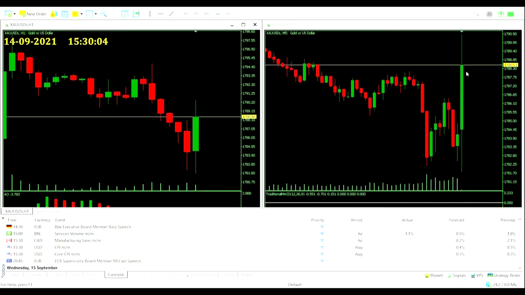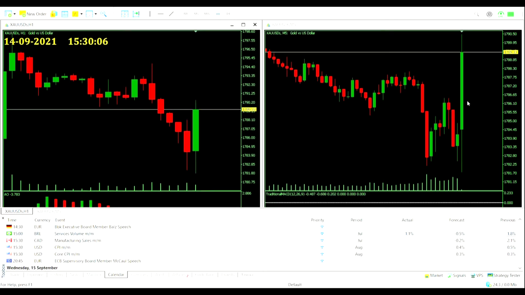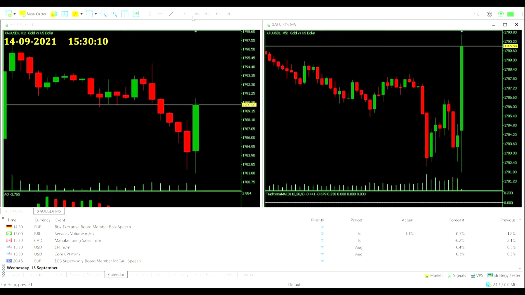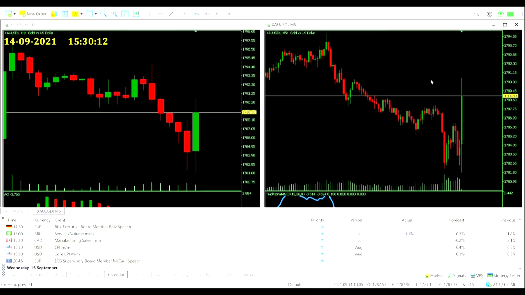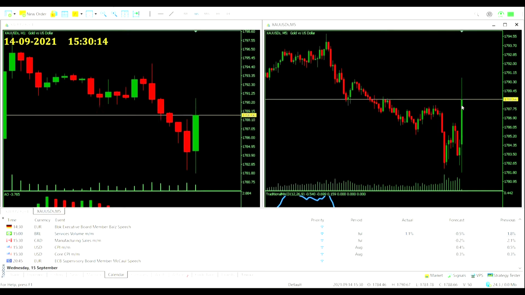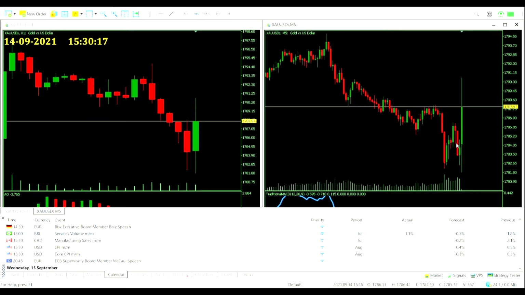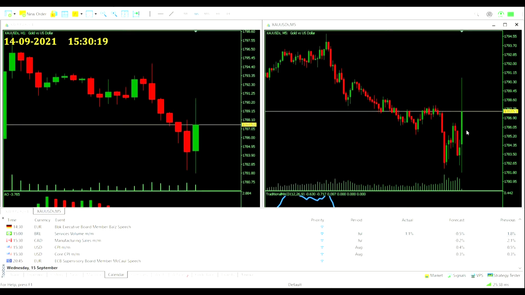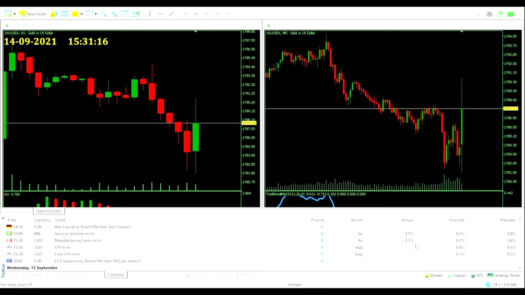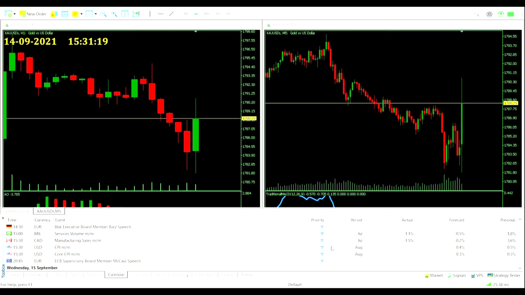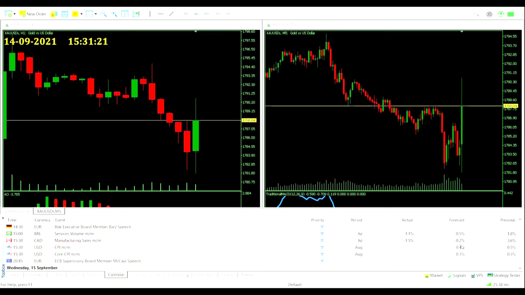But we should see even more increased volatility at the initial release of the numbers. And look at that spike immediately on the chart. Gigantic. Let's zoom out because that's going to move quick. Yeah, we thought it was volatile last 30 minutes or so. Here's where it really kicks in. 0.4% forecast for the CPI and 0.3% for core CPI. Just seeing manufacturing sales there for Canada, by the way, coming in at negative 1.5 compared to a negative 0.2 forecast. So that's pretty poor for them.